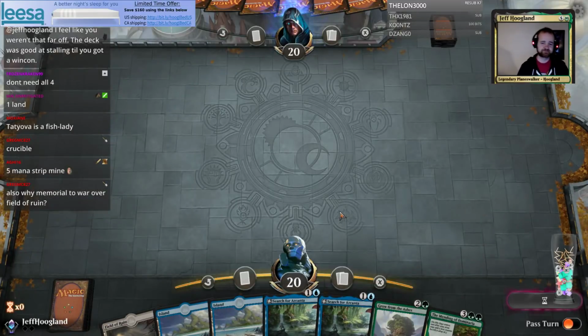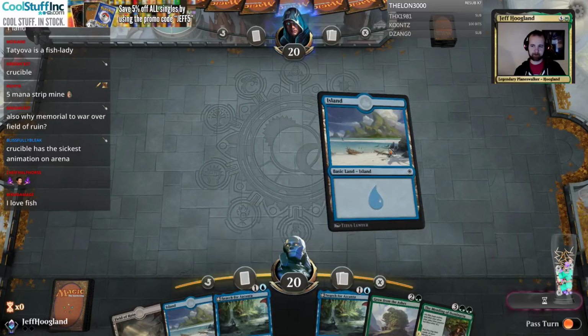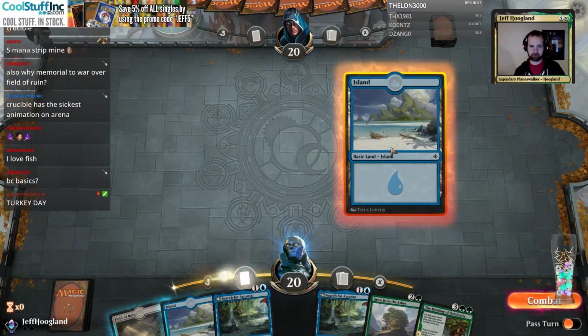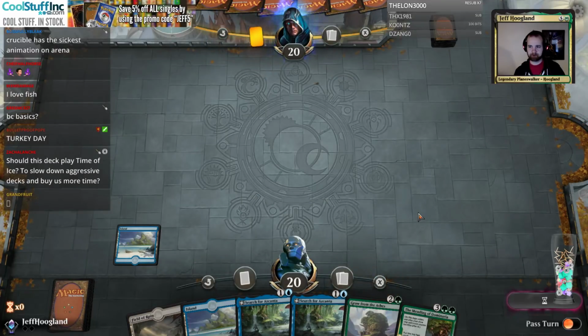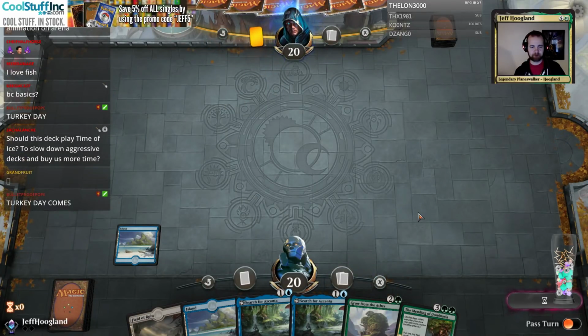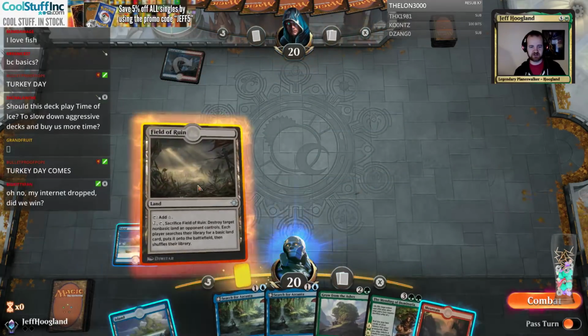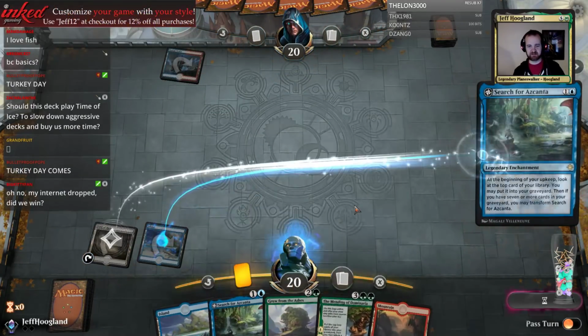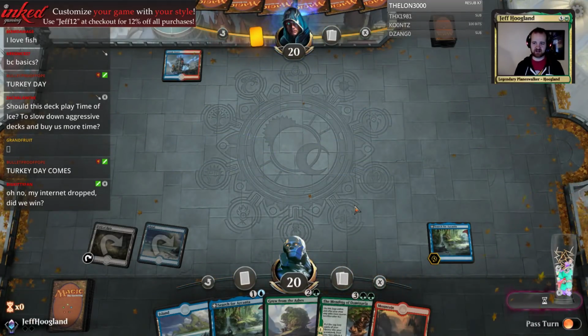Azcanta is great. Memorial to War lets you kill any land. Lets you nip those pesky basics in the bud. No, we died the first game, Big Kitty.